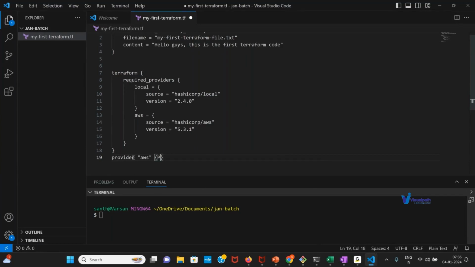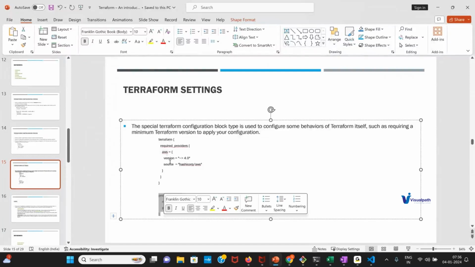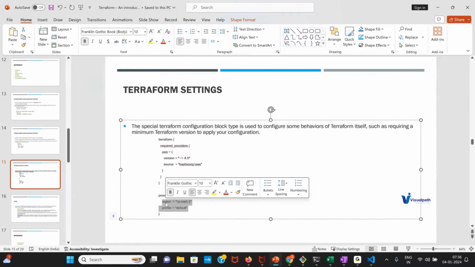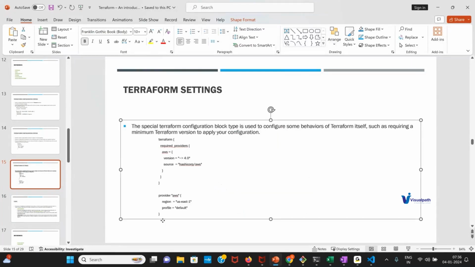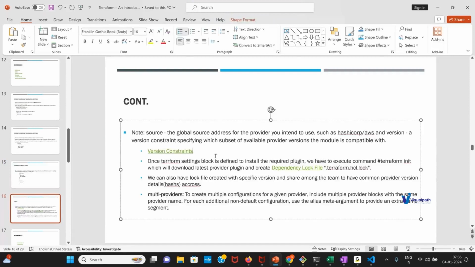For this particular AWS, I will be able to use my provider configuration. This we will see in future, guys, because we are not going to AWS for now. For now, I'll just use a local provider. Don't get confused with this Terraform settings slide, because this provider configuration is specific to this particular provider. What I'm setting is the region and the profile to use, right? So this we will use for the AWS related settings. You can also do it for Azure, Google Cloud, anything. If you want to do the provider related settings, you must be able to do this, right? As I told you, version constraint, you should use the version, and then we will see about the lock file and things like that.